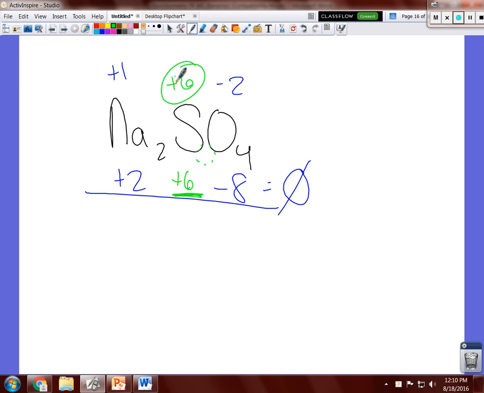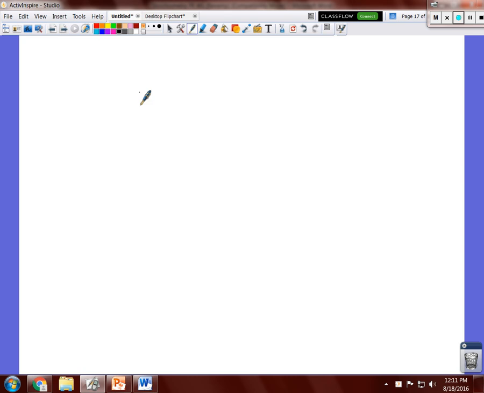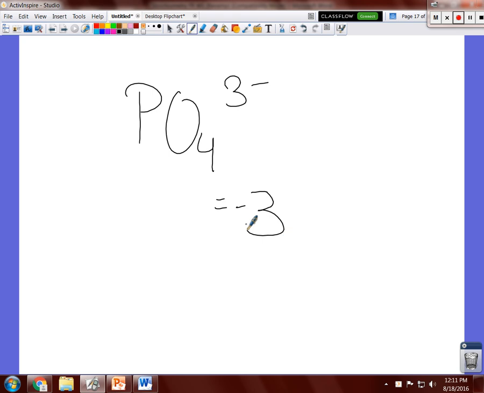How can you tell with your eyeballs that this is neutral? Very good. If it's charged, it's got to have a plus or a minus. True or false? True. So it's neutral. If it's neutral, you have to set it equal to what value? 0. If it's neutral, it's 0. Let me give you another example, and I'm not going to run through it, but I just want you to see it. What if it were PO4 3 negative? Is this neutral or charged? That's charged. If it's charged, what do you then set it equal to? That's rule number 1. That's really easy, right?